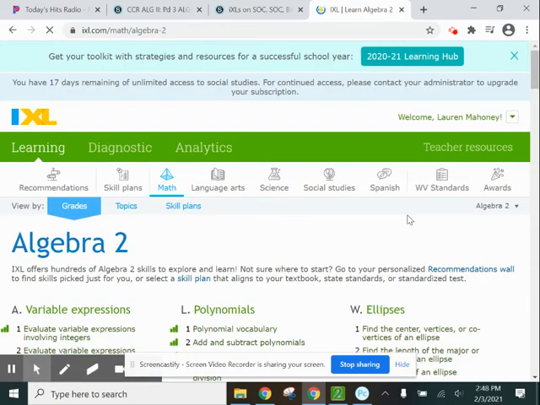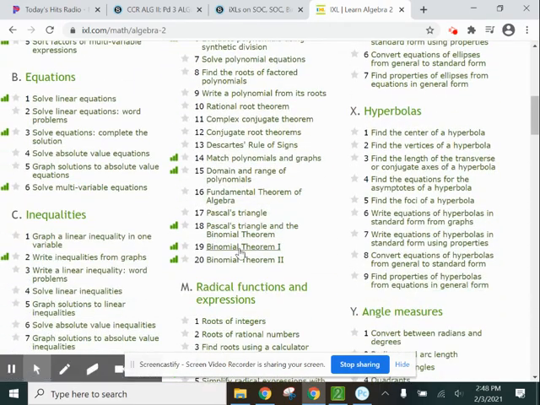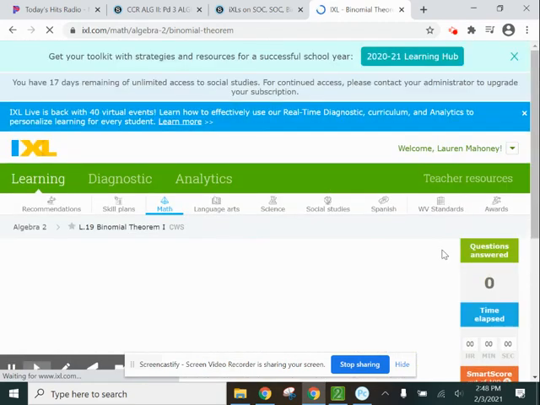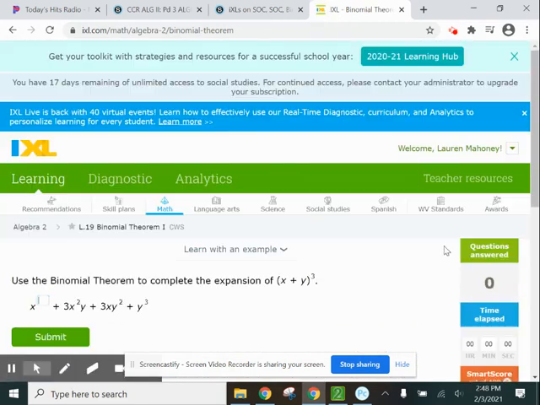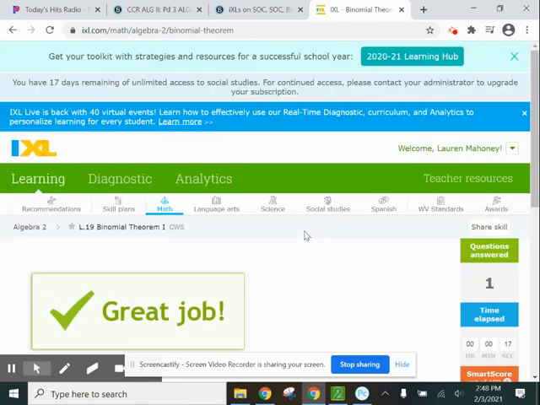The last one we're going to look at is number 19, which is using the binomial theorem. And we had a worksheet on this last week. So you do want to go back and reference the notes from the second video from 3-3 for this one. This is again asking you to expand, and you're filling in some things. Your x exponents start at the highest number, which is 3 here, and go down. So that is going to be x to the third.